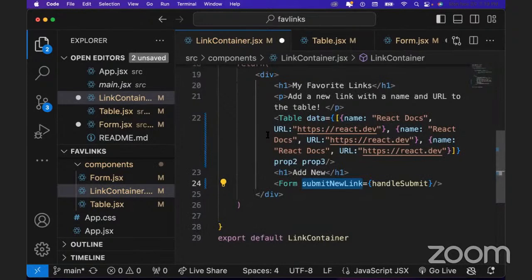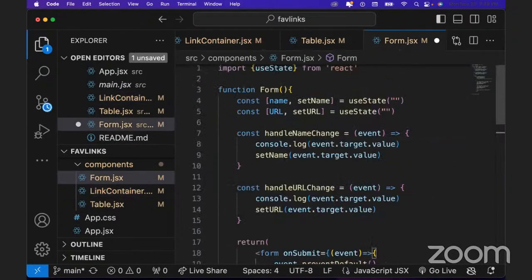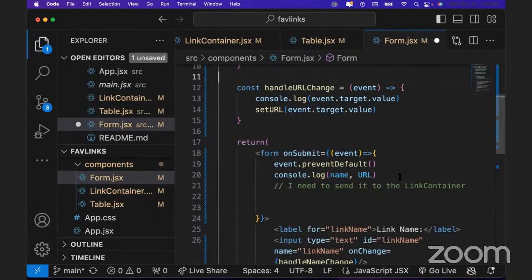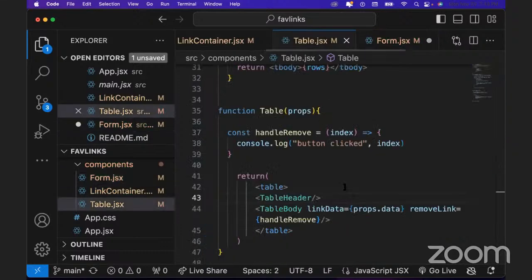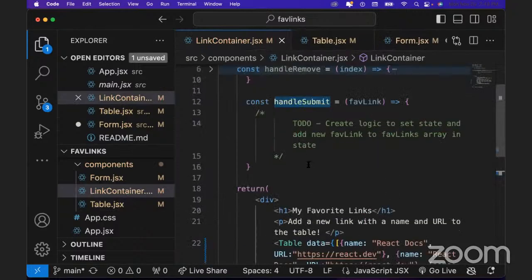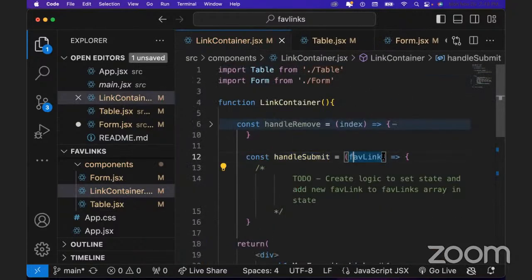That means that in the form now, so long as I tell the form, hey, you're going to get some props, now the form could say, cool, on submit, what do I want to do? Well, I could say props dot on new link or submit new link, I think I called it, right? And submit new link is going to end up calling my handle submit, and the handle submit is expecting me to pass in some object.